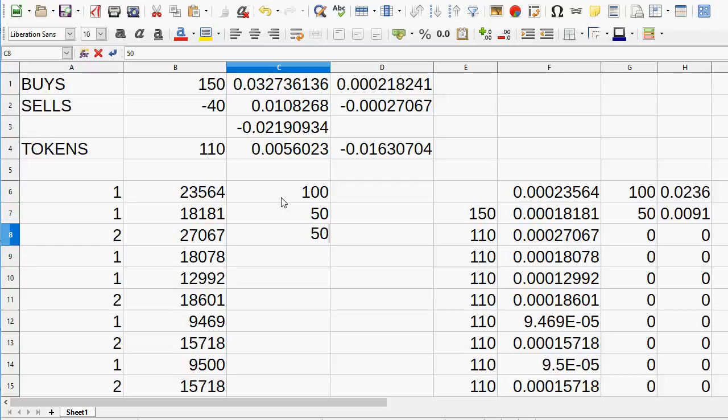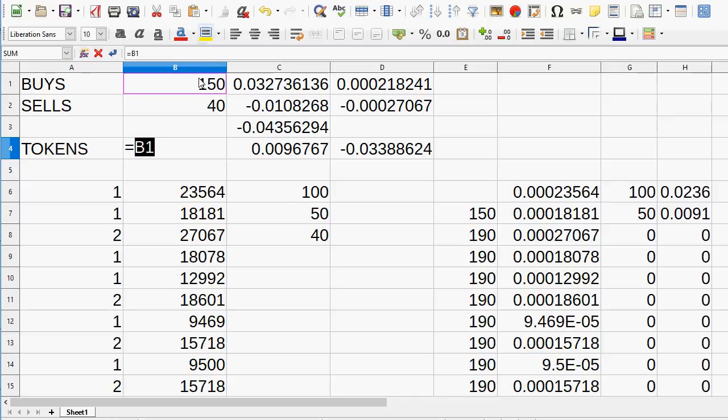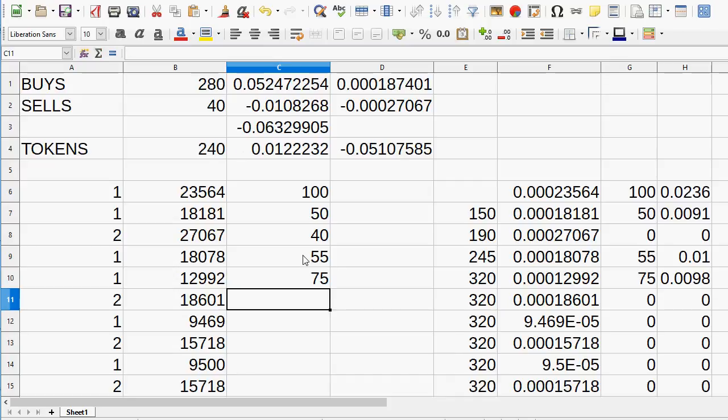Is my math on this right? Because this number should go down to 190. Okay, well, that would work out to what you would sell minus... Let's just keep going anyway. So after buying, if I sold 40 at this price, the buyback would probably be about 55. And then you would be buying another bit more, which means you'd be investing more into this. So we go 75. So you have 240.